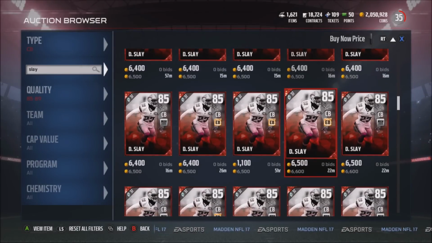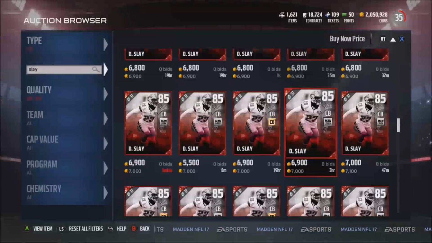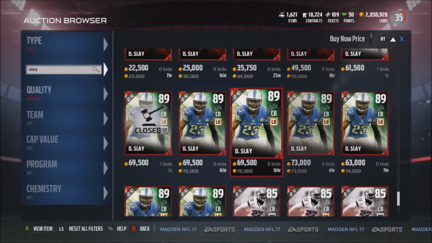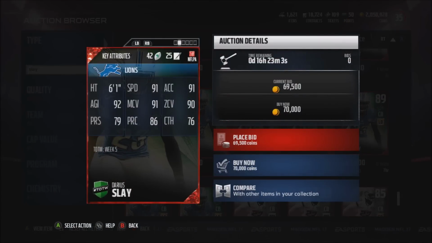Now, he has 50 block shed as it is. But, I mean, you're paying 4,000 coins for the guy. You really can't expect him to do too much for you. But for a nice starting cornerback in this game, Darius Slay is going to be a nice option. And if you guys already have this version and are looking to upgrade, he does have an 89 overall version in this game, which is slightly better.